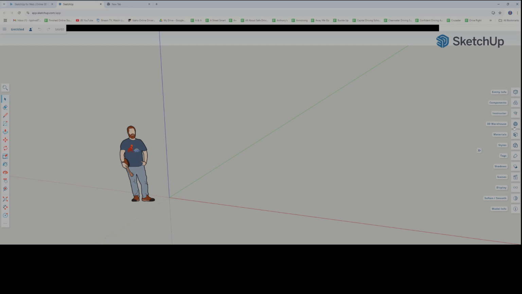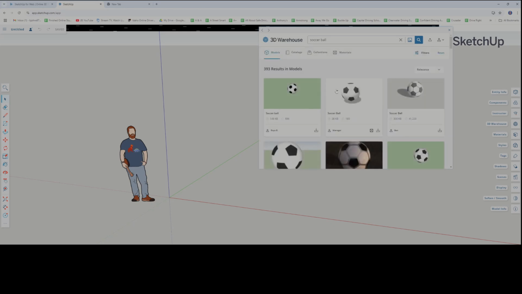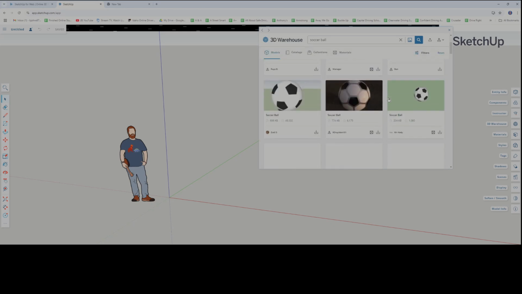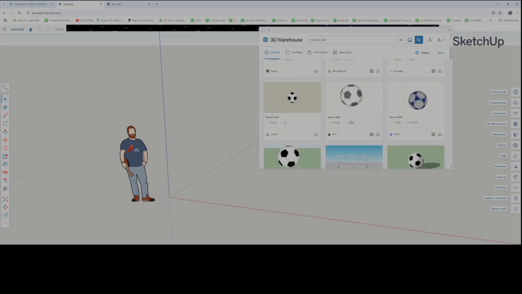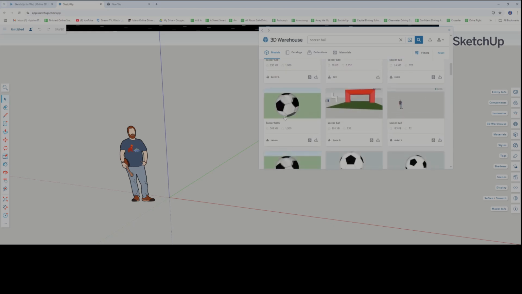The first one, the fourth one down on my screen, is the 3D Warehouse. This is where you download things. I hate to start with this one because you're going to want to just start downloading everything like crazy. So hold yourself back. I'm going to search for soccer ball. Make sure that you look through all the soccer balls and pick one that looks like something you might be able to 3D print or put in your 3D design.